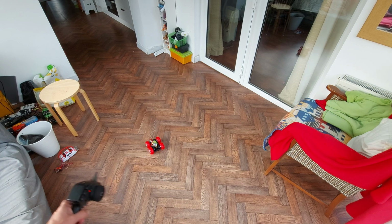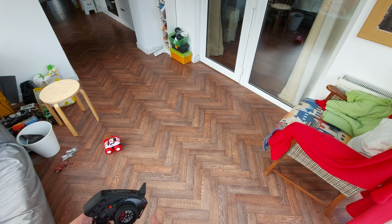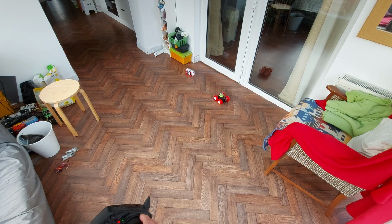I'm going to put the body shell on because I've got no idea which is forwards and which is backwards at the moment. Or I could put a big arrow on top. I'll put the body on. Literally just put it on top so I've got some idea. Forwards, backwards. Well, that didn't last long.